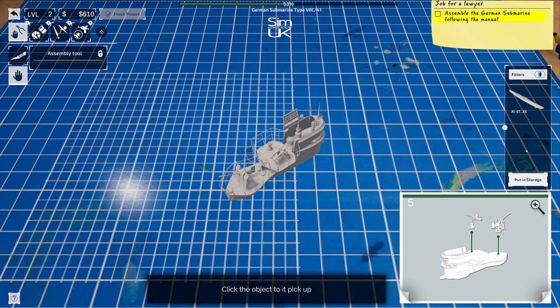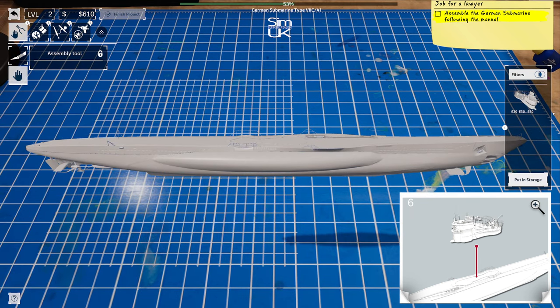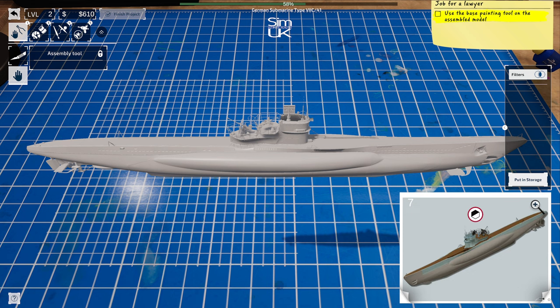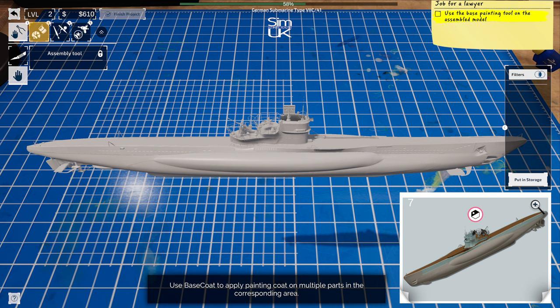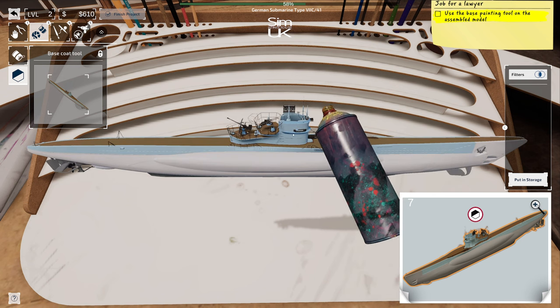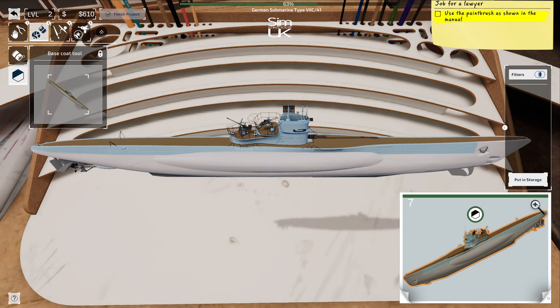Looking good. Right. So I think, believe it or not, that is complete. Oh, but we are going to do some painting. Nice. Use the base painting tool on the assembled model. Okay. Base coat tool. Oh, good. I didn't think this was going to be in the game. I'm glad it is. Use this tool to apply a basic colour scheme to the entire model. Click anywhere to continue. What? Shortcut much? Wish it was like that in real life.